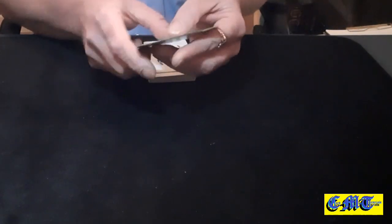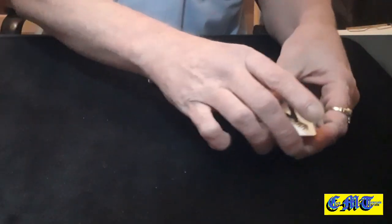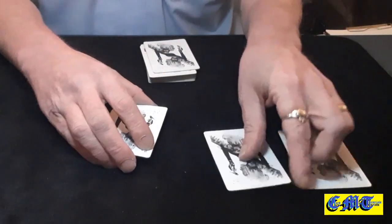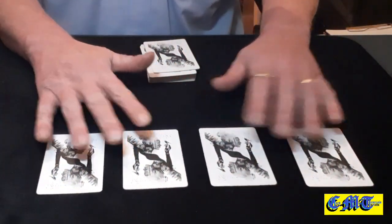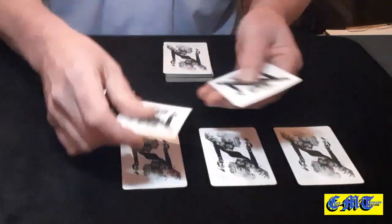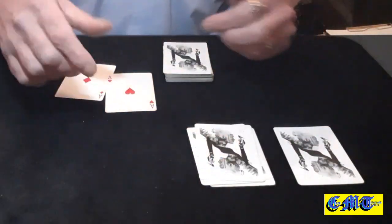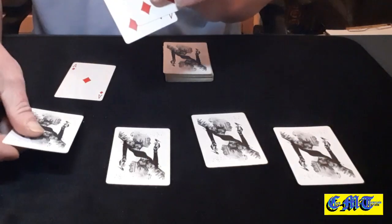The other way of doing it: that comes off the pack, you're doing an Elmsley count, and that goes to the top. Turn the cards over, show the ace of hearts, peel off the top card which is your indifferent one and put it down. Peel off the next top card, show it's the ace of spades. Peel off the next, show the ace of clubs. Quick flash of the last one to show a red ace — you're not mentioning what they are. Get them into that position, then deal three onto there and do the same procedure to get the ace to the top. Deal them onto there again, do the magic, and the ace comes up.